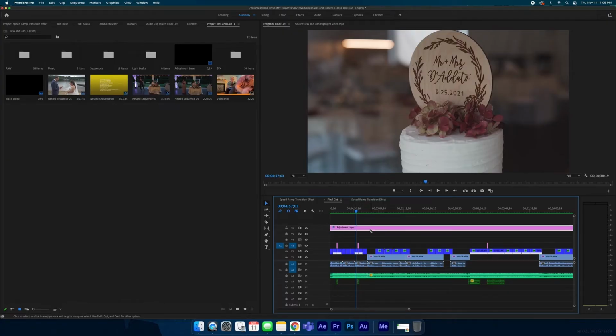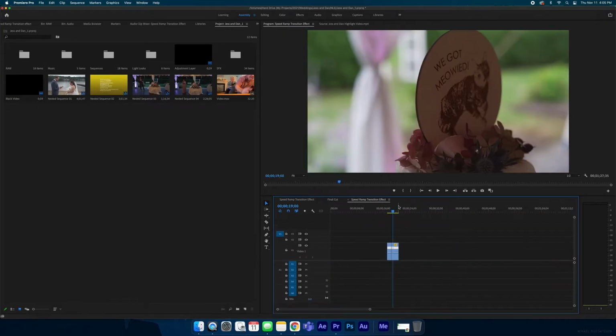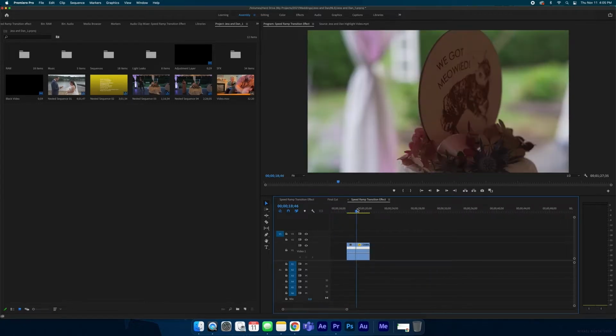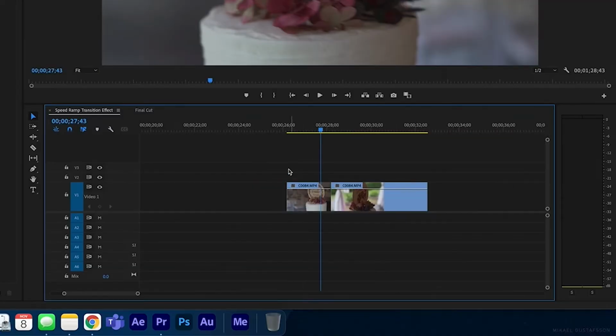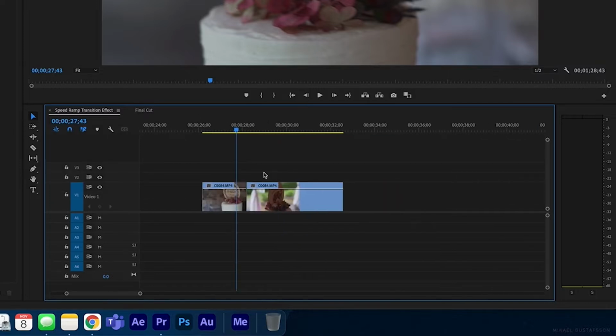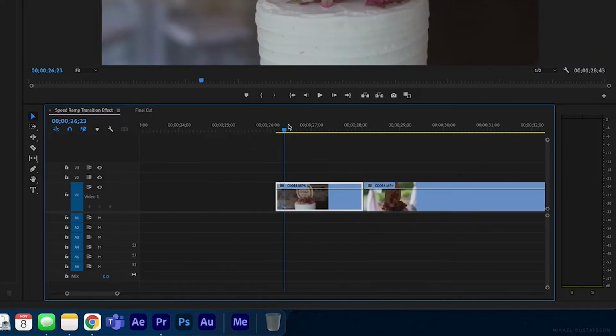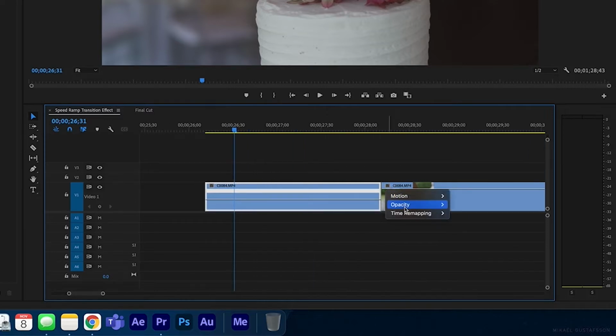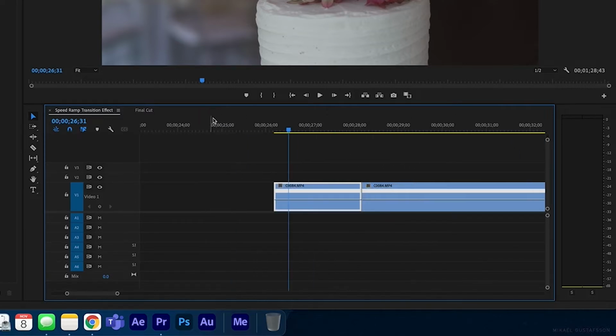All right, so to get started, I already moved my clips into its own timeline, so we can just start fresh and show you how this effect transition works. The first thing you're going to want to do is expand my video track by double clicking it. And then I'm going to hit the plus key to get a little closer. And I'm going to right click on the FX box right here, and do time remapping, speed. And I'm going to do the same thing to the other box.